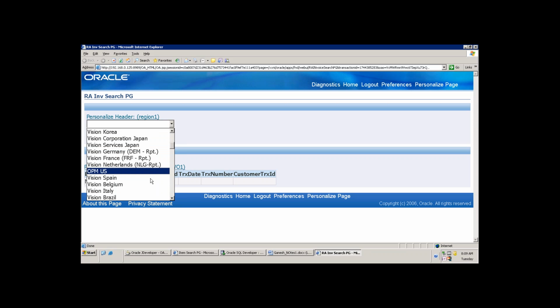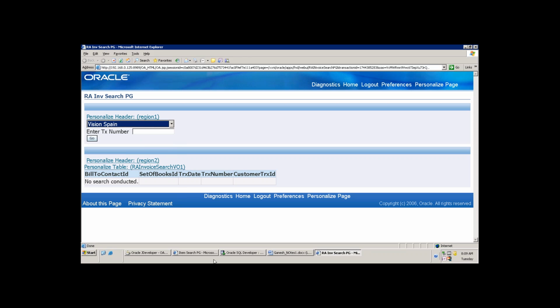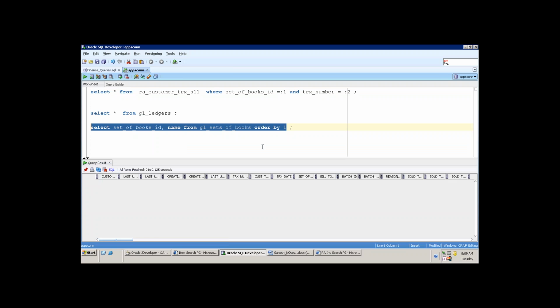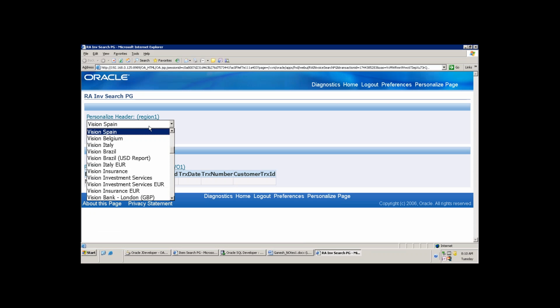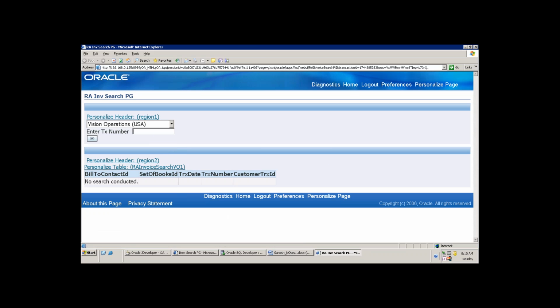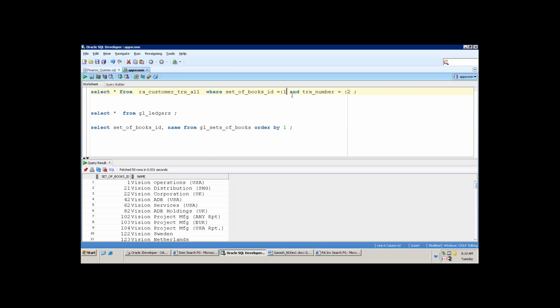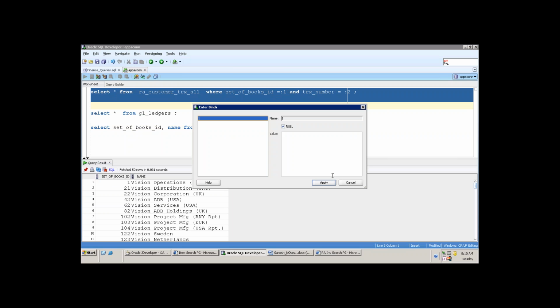Now it will just show the name, nothing but the ledger name. Okay. Let's select any of the things. Or what we can do is, let us say now the SOP ID is one for vision operation. So let's select vision operation, the first one, and let's try to get the data for this particular vision operation.